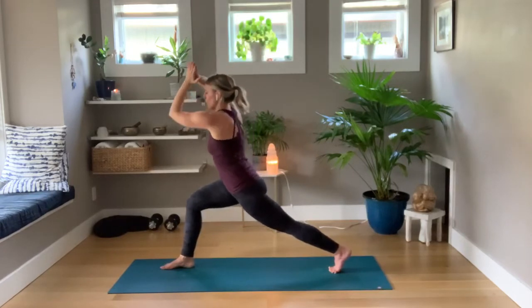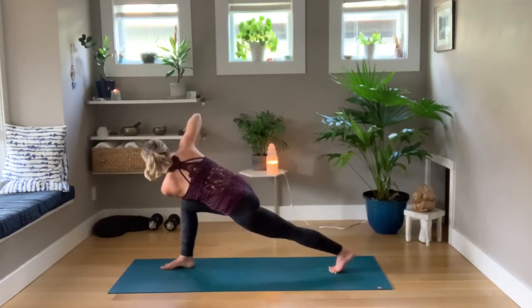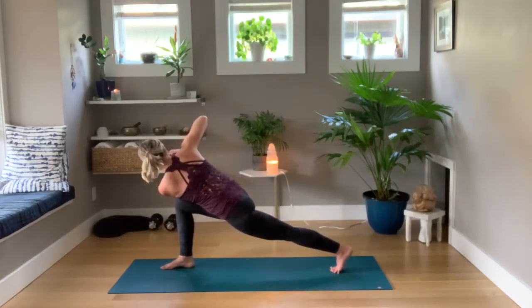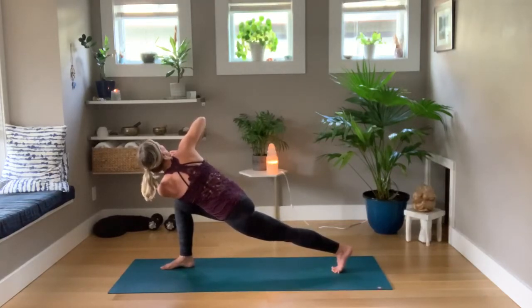Exhale, prayer twist. Hook the left elbow across the outer right thigh and breathe out. Keep reaching forward through the crown. Press back through the left heel. Breathe out two. Breathe in. Breathe out three. Breathe in. Breathe out four. Breathe in.